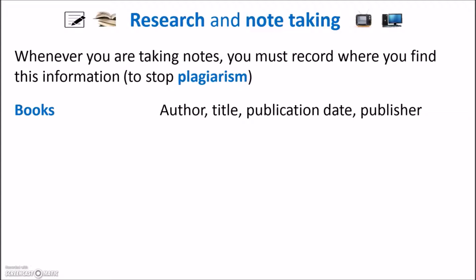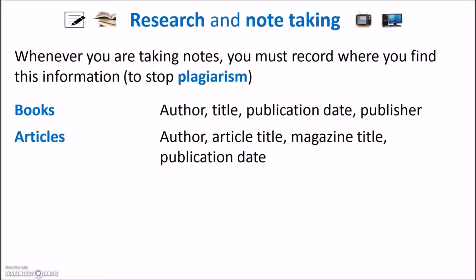If you read a book, you want to, in basic terms, think about who wrote it, the author, the title of the book, the publication date, and there will be different ones for different books depending on if it's a second edition, and also the publisher. For articles, if you can, you would identify the name of the person who wrote it, the title of the article, the title of the magazine or journal in which it's published, and finally the publication date.